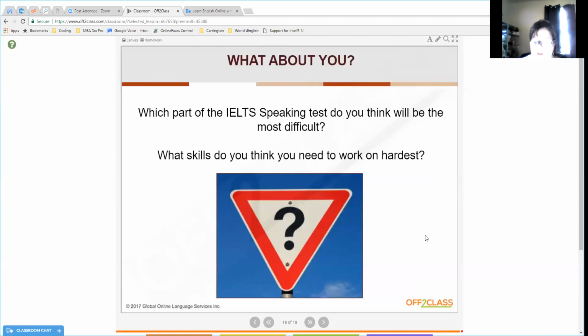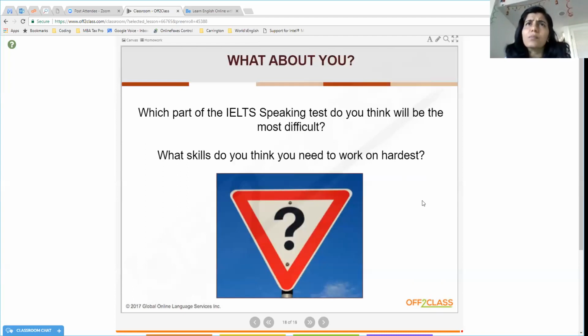Absolutely. With opinion, I think I'm okay, because in my personal life also, I have a habit of thinking from both points of view. So I think that might not be too big of a problem, in which you have to convey your opinion. But definitely the cue card and the first part, which seemed very simple, like what do you eat, but sometimes it's difficult to come up with the best vocabulary or best answer at that time. So I may need some practice over there as well.